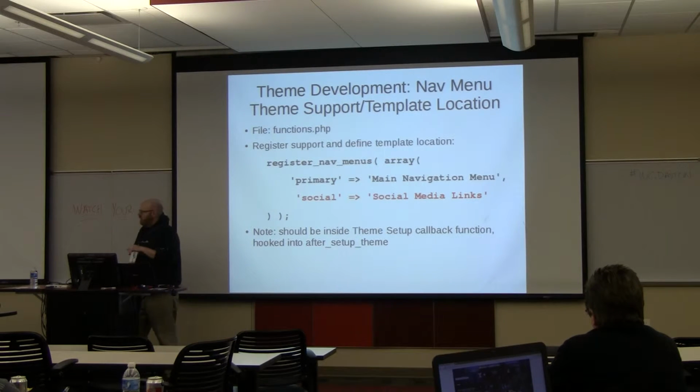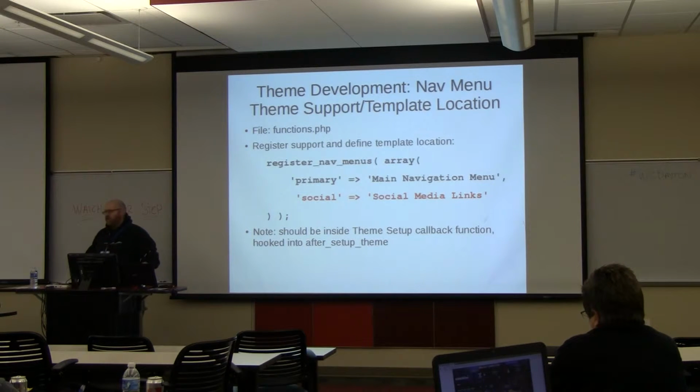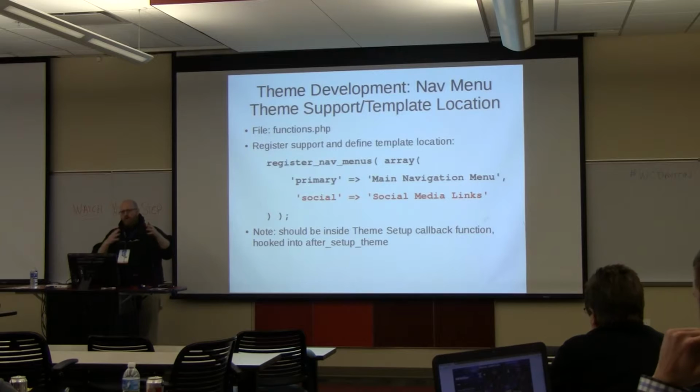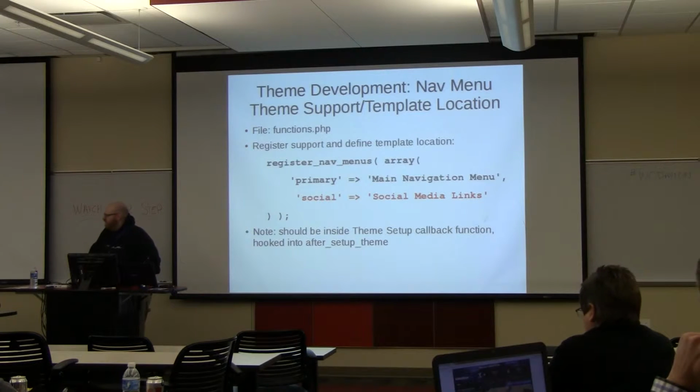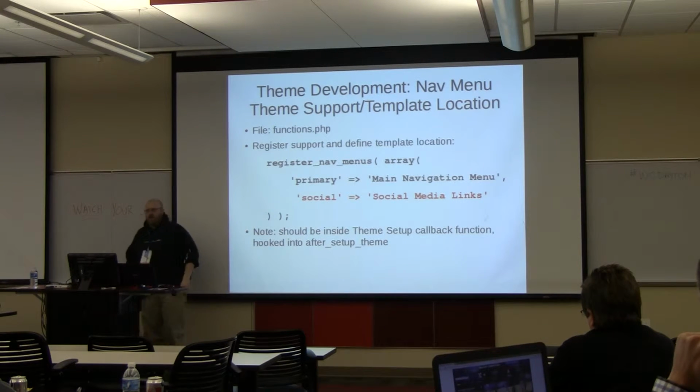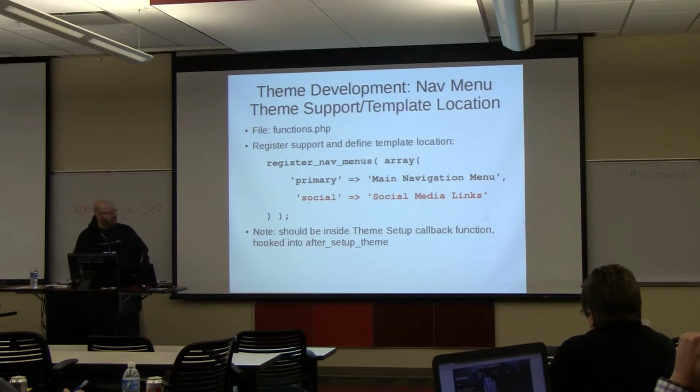How many of you, if you're primarily a user, not a developer, have looked at your functions.php file in your theme at all? Taken a look at it, maybe written a child theme so you're at least comfortable with it. Normally in a theme setup callback that gets hooked into after setup theme, you're going to find a whole bunch of functions that look kind of like this, registering support for various features. Custom background, custom header, defining the content width, all those sort of things. You'll probably see a line that says register nav menus, and they'll have all the navigation menus that the theme supports. So to do this method, all you need to do is add another key to the array for your social menu. Here we'll call it social.